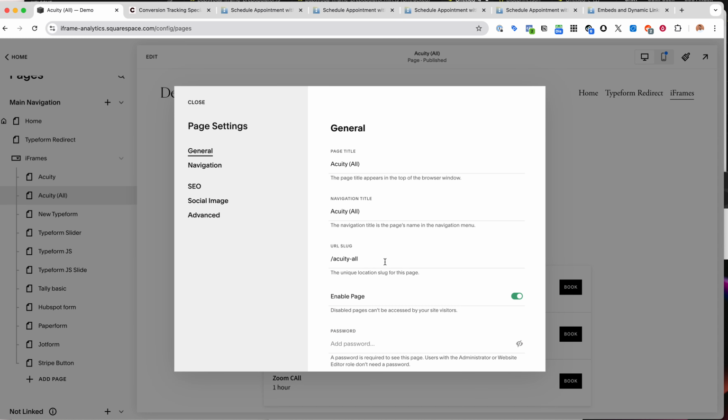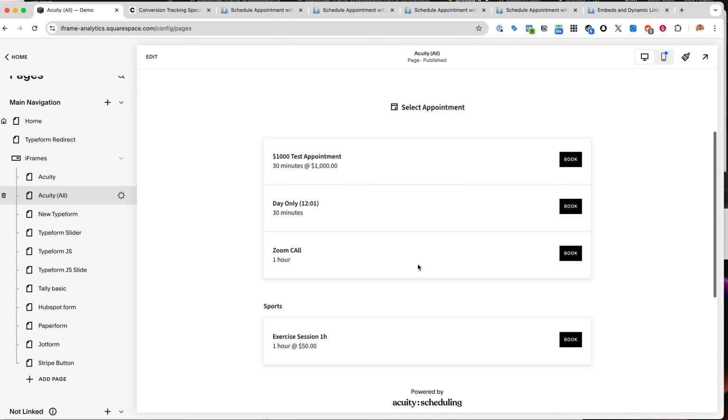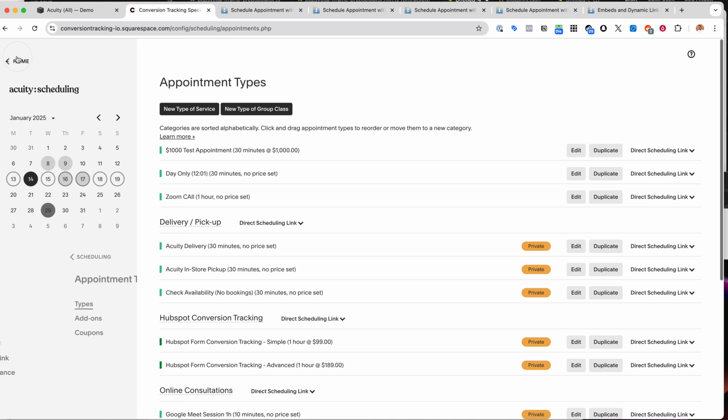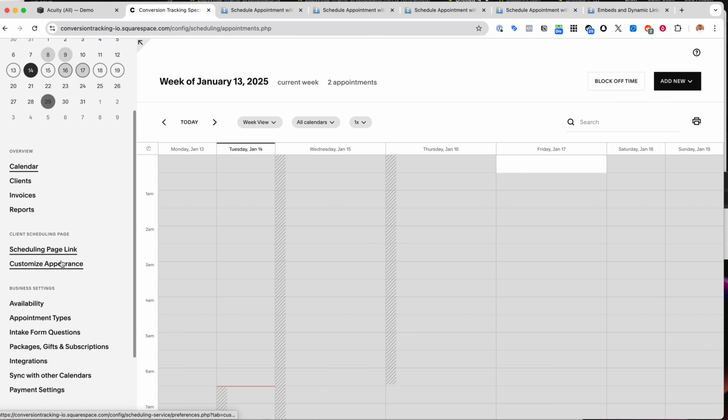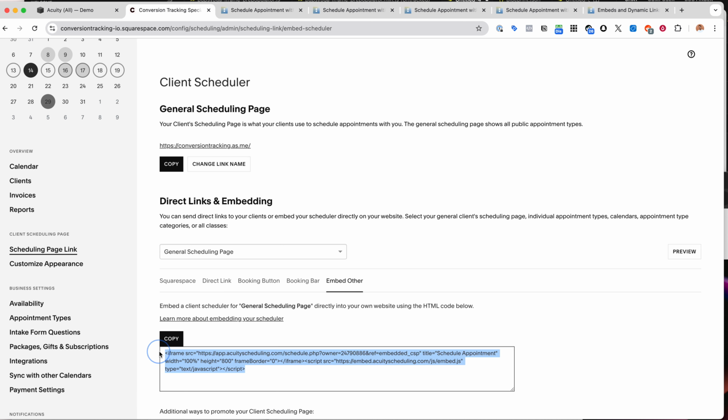So for example, here I made a page with the URL /acuity-all, and this is just the widget showing all of my Acuity widgets. So this is basically, as a starting point, we have the scheduling page link, and this is the embed other showing all of our appointment types.